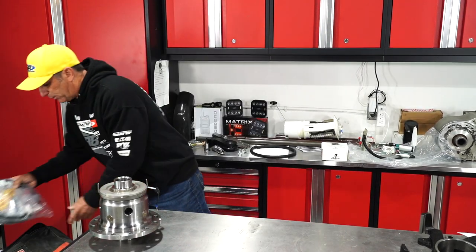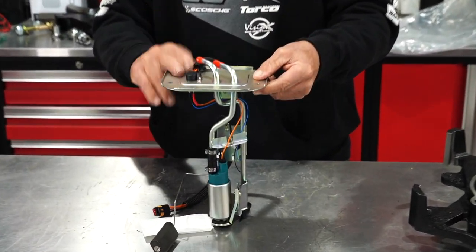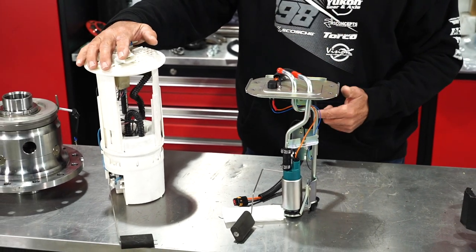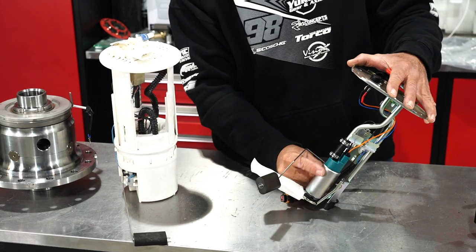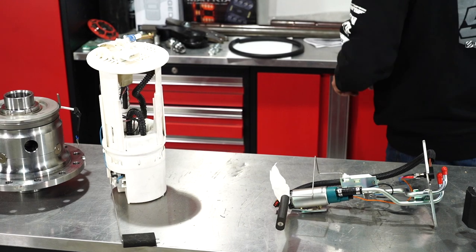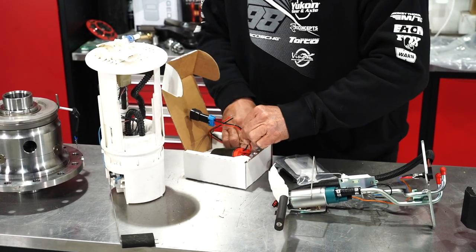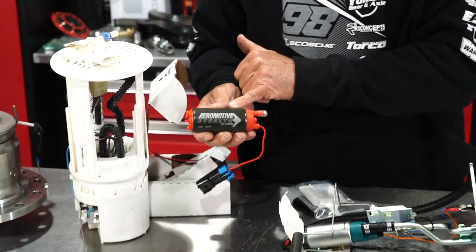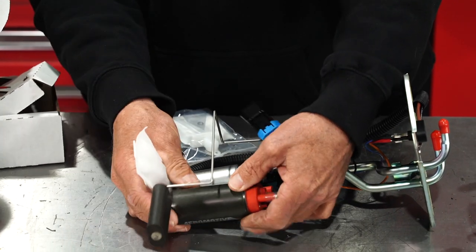Next we're going to talk about fuel pumps and upgrades. This is called a fuel pump module — this one is for a YJ and this one looks like a typical late model TJ or JK. It's spring loaded, and what you don't realize is that inside both of these units is a little tiny pump — typically it's a Bosch or a Walbro, those are the two manufacturers. I'm going to be upgrading our budget YJ to a new Aeromotive unit. We've got these on our website — it's a direct replacement, very similar in size, and it'll fit right in.